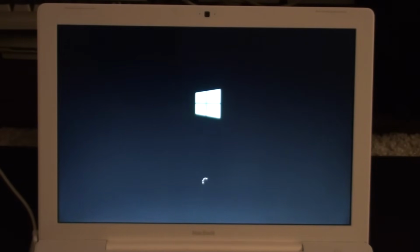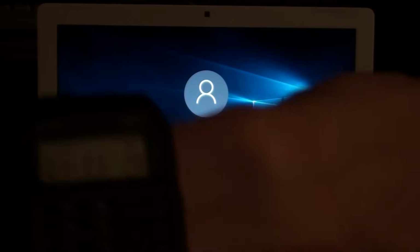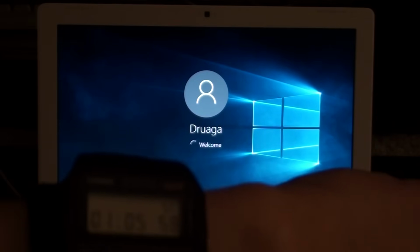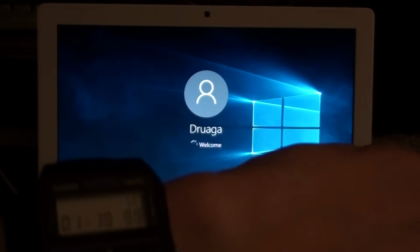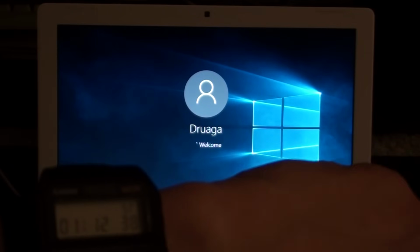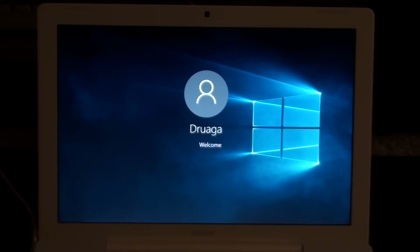Come on, you can do it. It's gonna be close. Oh, it's gonna be so close. Ah, man, it's not gonna quite make the XP time. It's definitely going a bit over. I can't really say as I blame it. So, not too great in the land of SSDs. But you sort of get the picture.